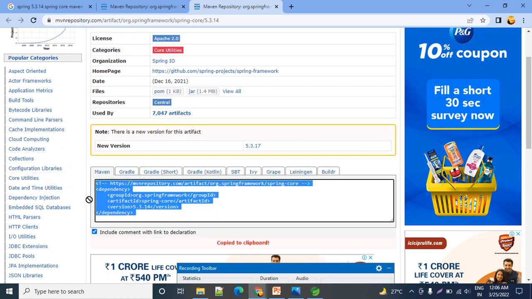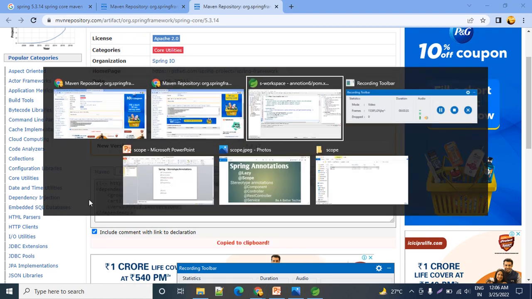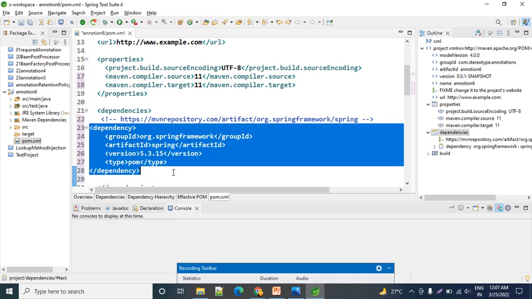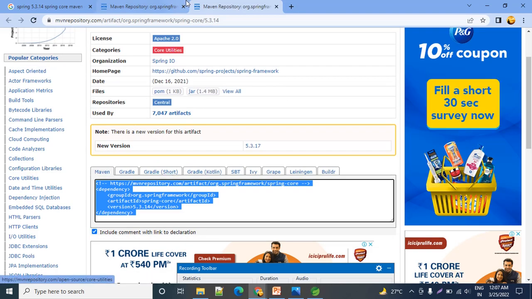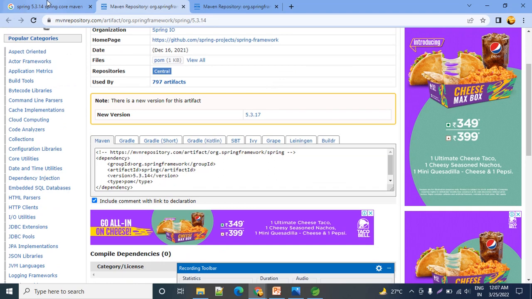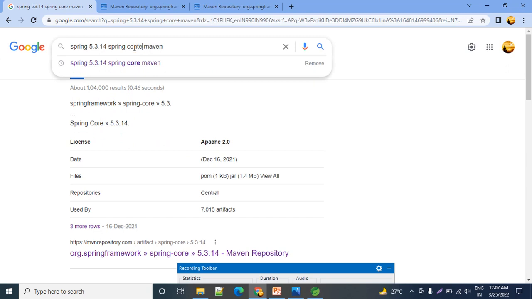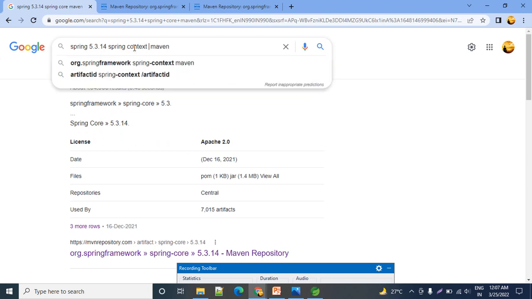Select this and paste here, and we need Spring context as well.